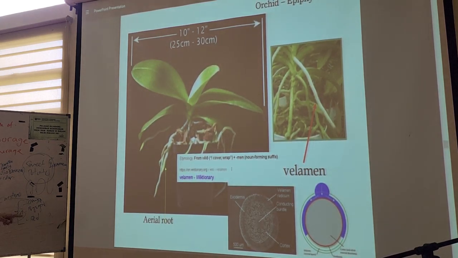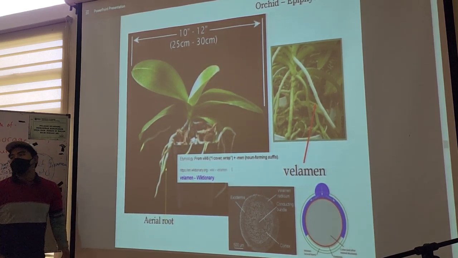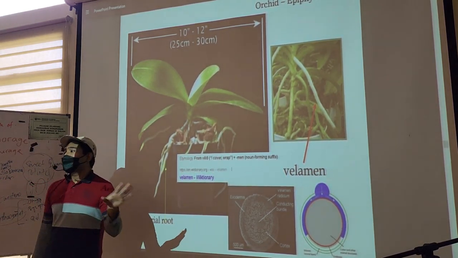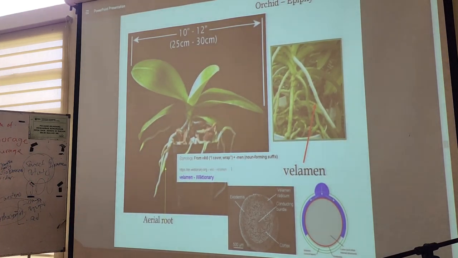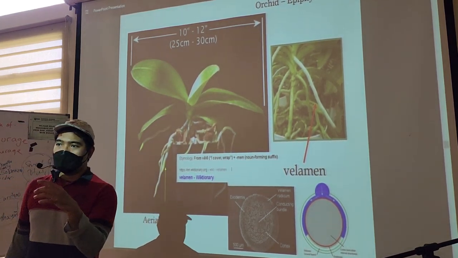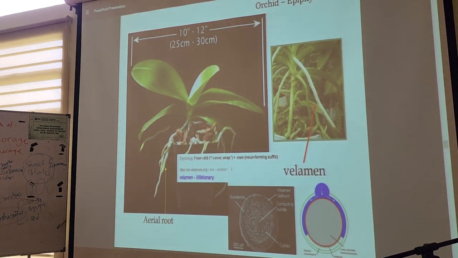So look at the root. It's for the support and also to absorb the nutrients from the surrounding. And this is special especially for the epiphytic plants like orchid. Orchid's not a local plant, okay? Actually, orchid from the jungle. People brought the orchids out and then domesticate so that you can enjoy and buy. So orchid that you go to the shop and buy, they are actually not from seeds. They are actually from the lab, tissue culture.